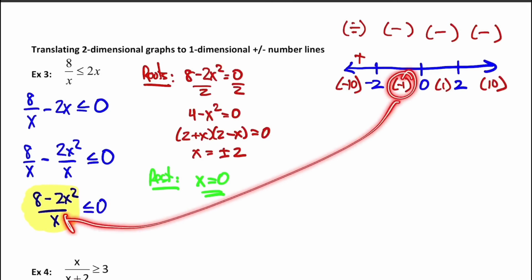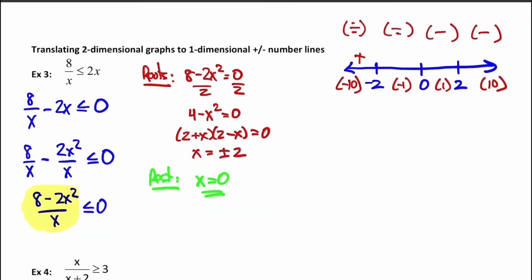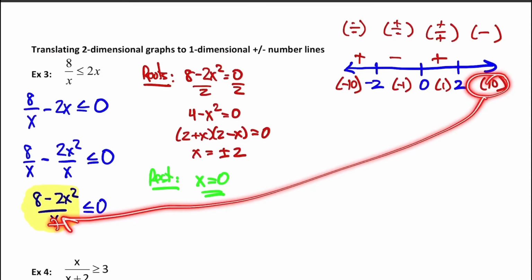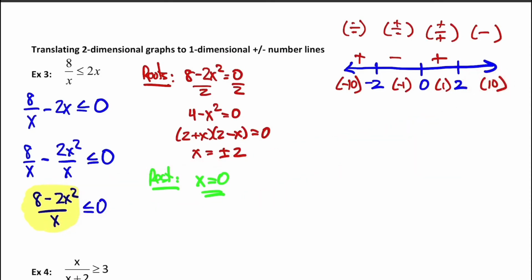Okay, plug a -1 in the bottom. The denominator is going to be negative. Plug a -1 up here. That's going to be 8 minus 2. That's going to be positive. So now I have a positive divided by a negative. Guess what? That's negative. The only difference with this one, with a positive one, is your denominator is now going to be positive, right? Top is still going to be positive. So this fraction will be a positive over positive, which is positive. And same thing here. See, it goes quickly once you kind of recognize the pattern. The bottom's going to be positive. Top's going to be negative. All right, so it's going to be a negative divided by positive, and that's going to give me a negative.